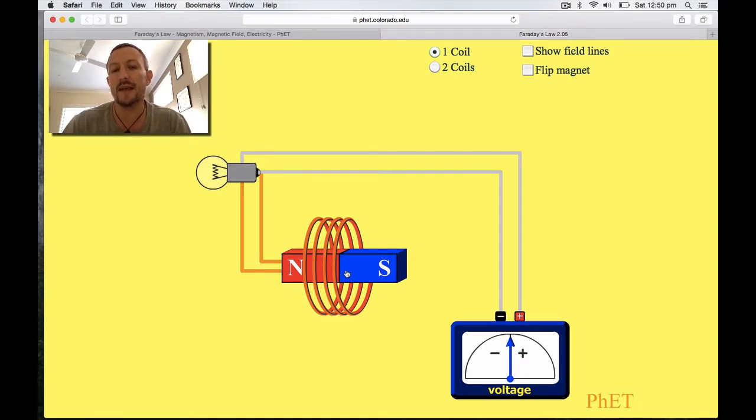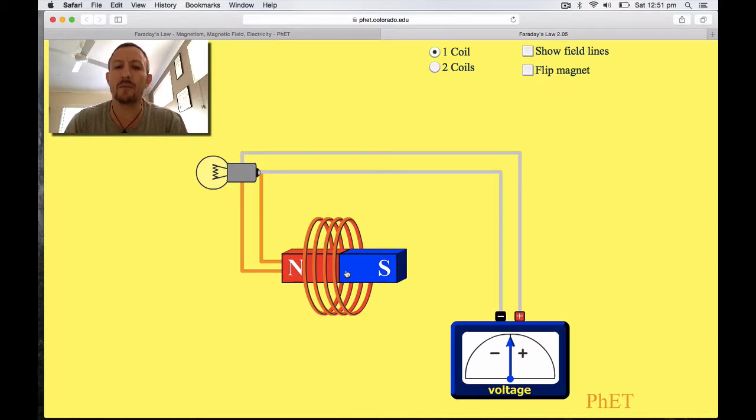Remember that this is because when you stop moving, you've only got one magnetic field, the field of the magnet. It doesn't matter whether I move the magnet or the coil, because it's all relative to each other. Relative to the magnet, the coil's moving over it. Relative to the coil, the magnet's moving over it. So it really doesn't matter. Over the field lines, if we've got charge which is moving, it will generate a magnetic field in the solenoid, and that will interact with the magnetic field of the magnet.